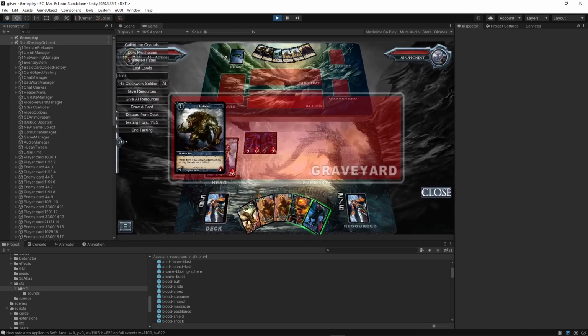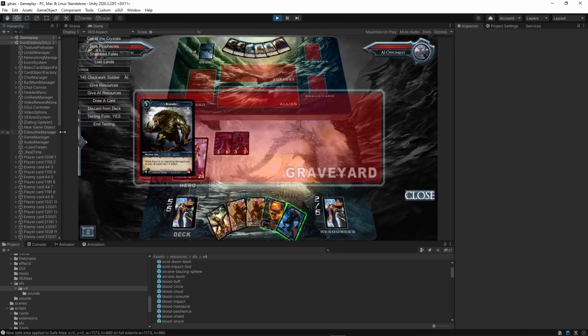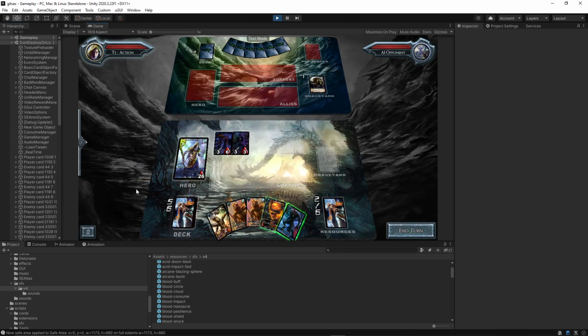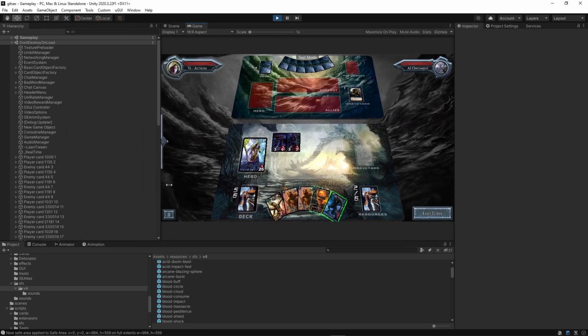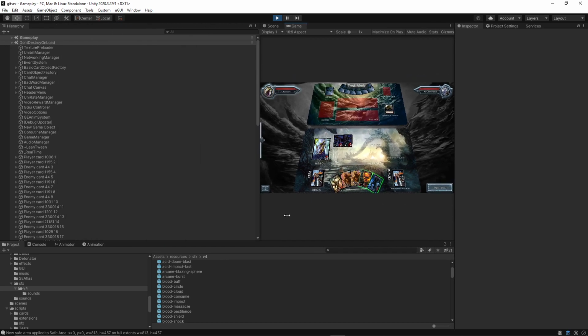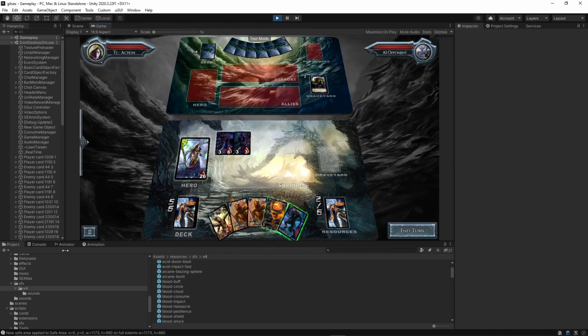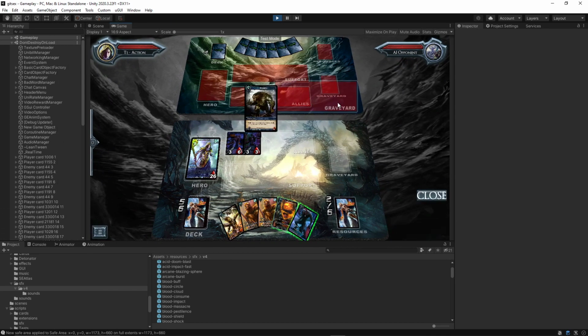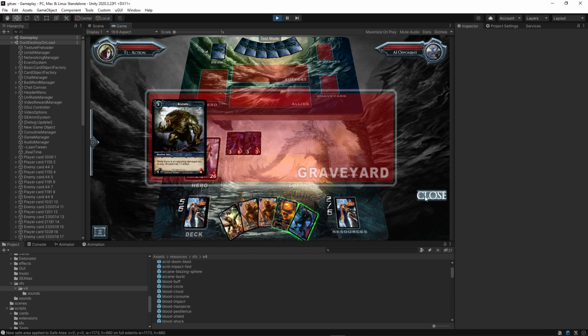That button is not scaling, while all the other UIs scale perfectly with the screen. So that's why this button is looking a little bit weird. This is not like a full HD screen, so the button's looking a little bit bigger than it should.